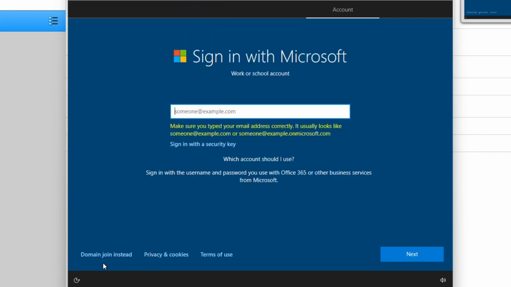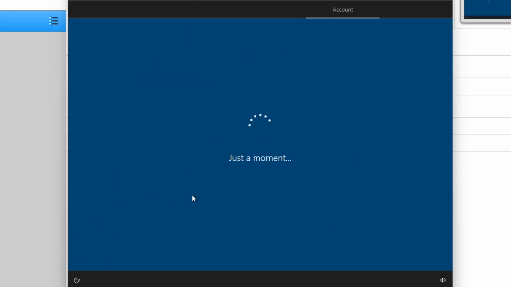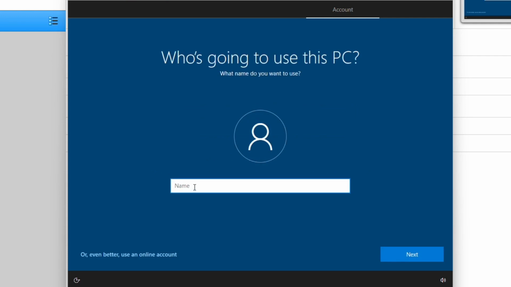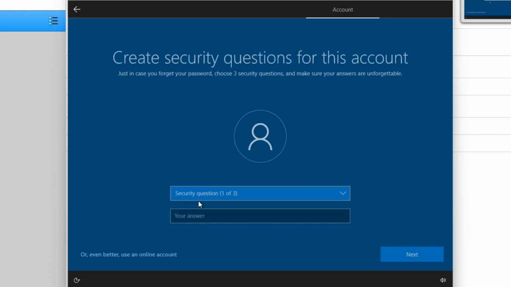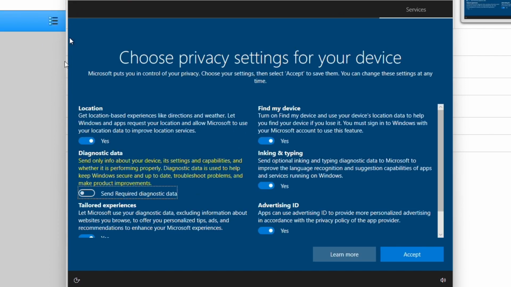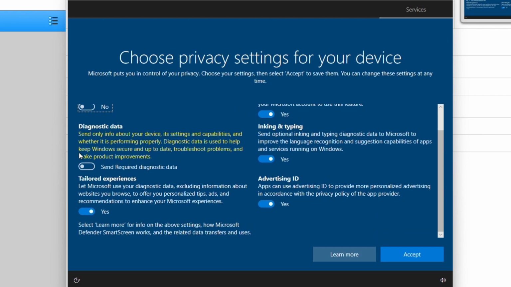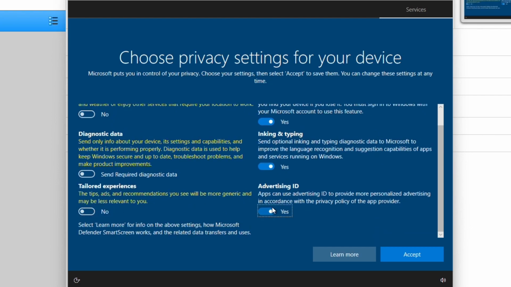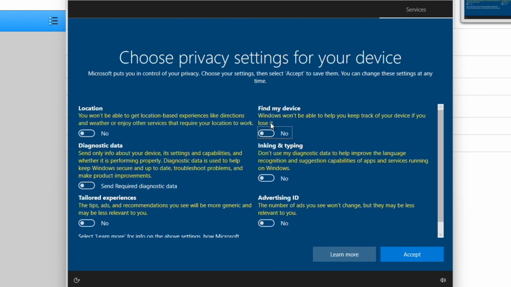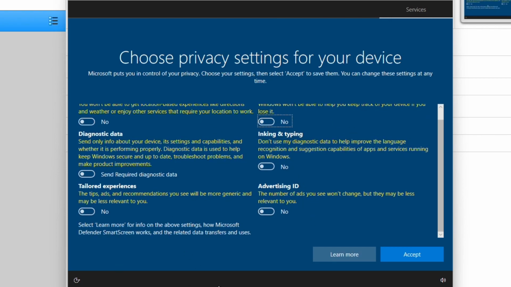If you wanted to sign in locally, just click Domain Join, and then you don't have to use Microsoft. While you're setting this up, just some simple advice when you're going through the Windows setup: turn all of these off, unless you need the location or the Find My, because this just sends stuff to Microsoft.